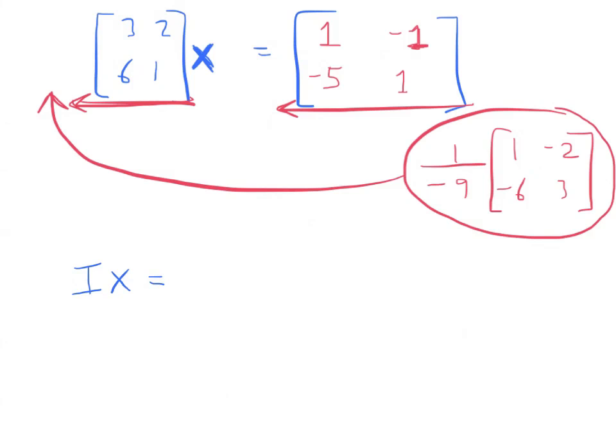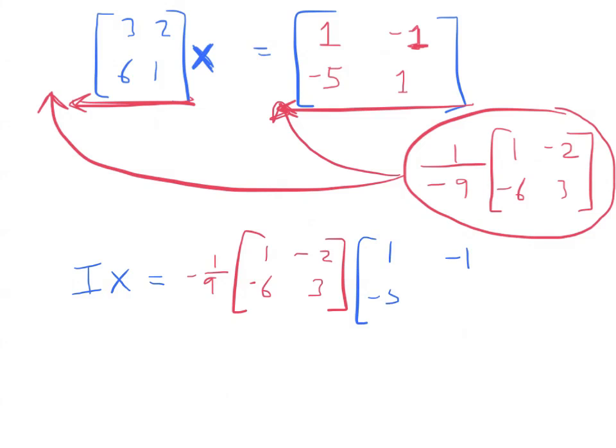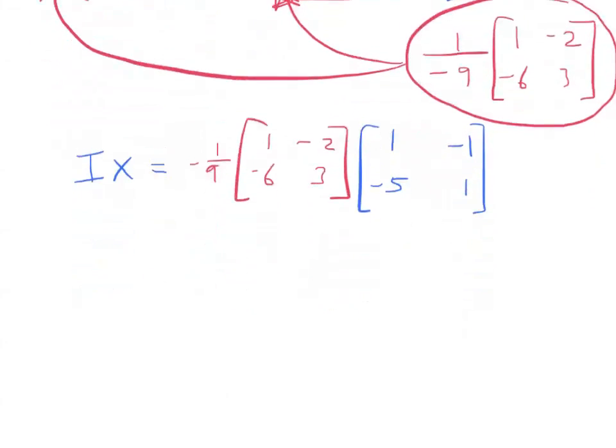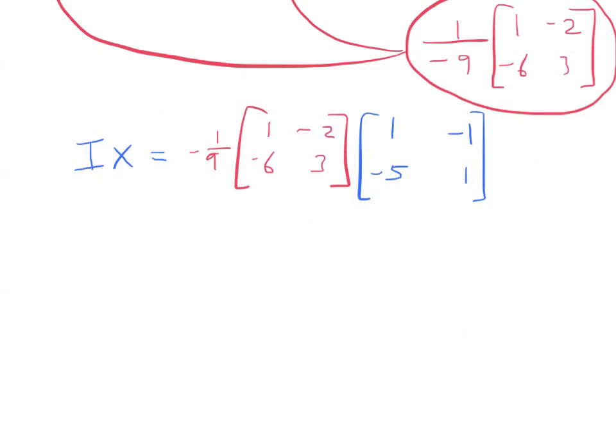Now on the other side, I'm going to have to show my work. I'm going to have to write down that first of all, it goes on the left side, negative 1/9, 1, negative 2, negative 6, 3, times my original matrix there, 1, negative 1, negative 5, 1. Okay? So now, on the left side of this thing, I've got just x. On the right side of this thing, like I've said before, you could distribute the 1/9 in, but it's a disaster. I would rather multiply these things first. So again, great opportunity to practice your matrix multiplication. Take a minute and multiply those on your own. You know, leave the negative 1/9 out front, but multiply those things out and see what you get.